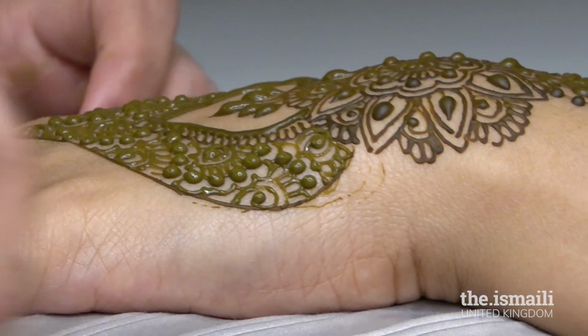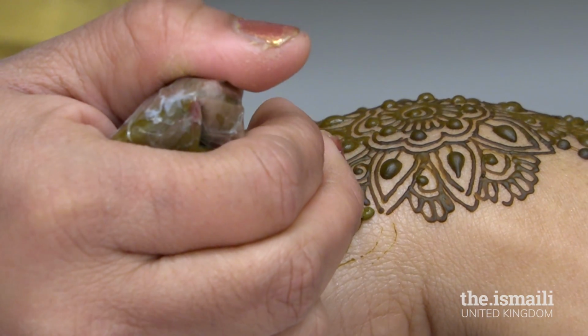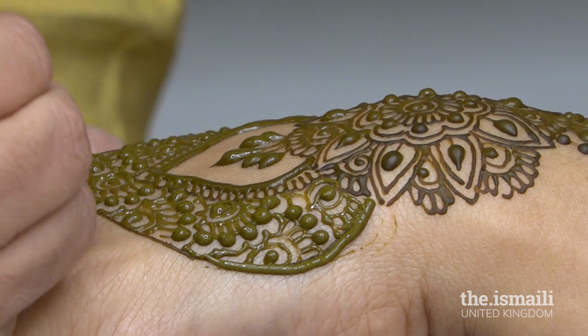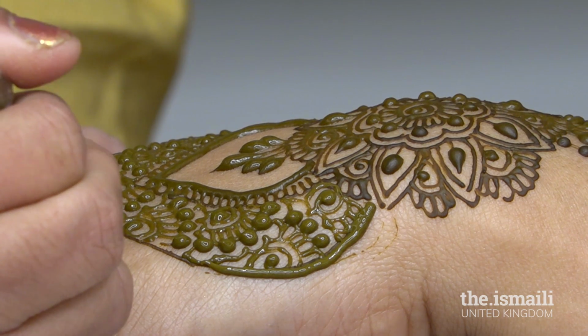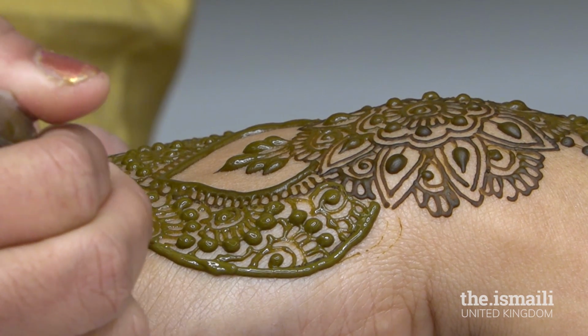Okay, so I've covered the whole hand, not the whole pattern with this design. I'm going to make this line thicker, so maybe you can go over 2-3 times, make it look very thick.